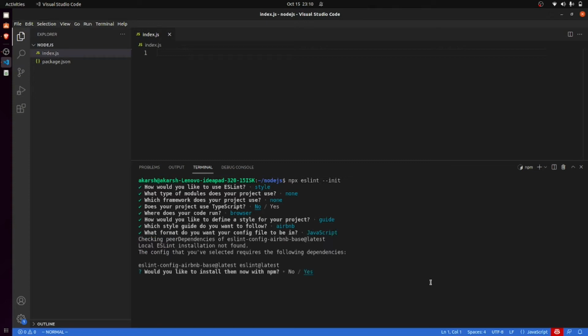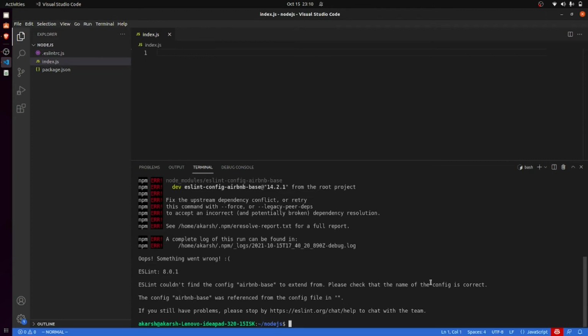So it will install some of these steps, so let it install. Okay, it is saying we have some issue. It has removed each and everything, so let us see what the issue is.